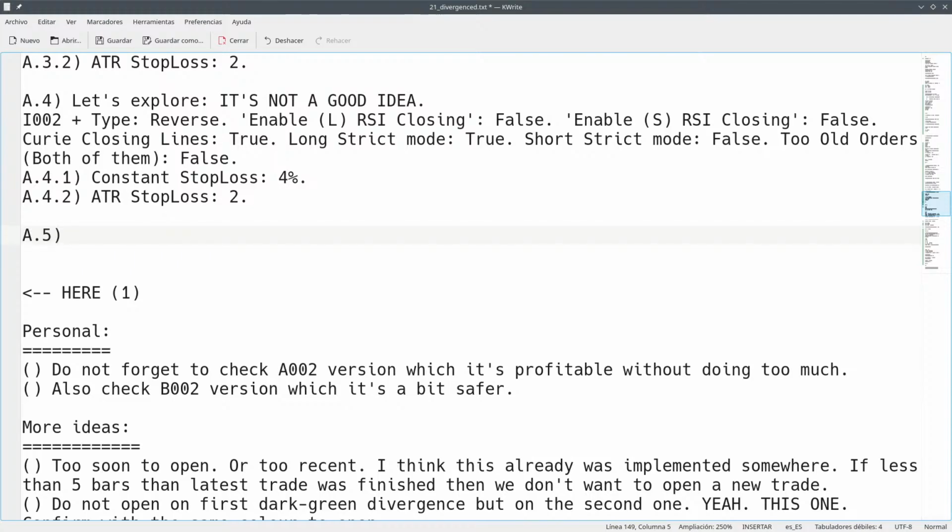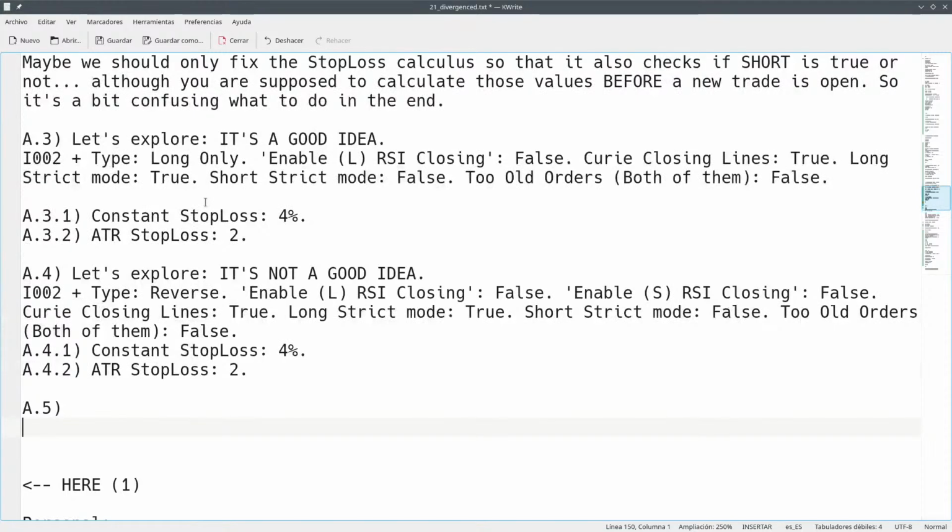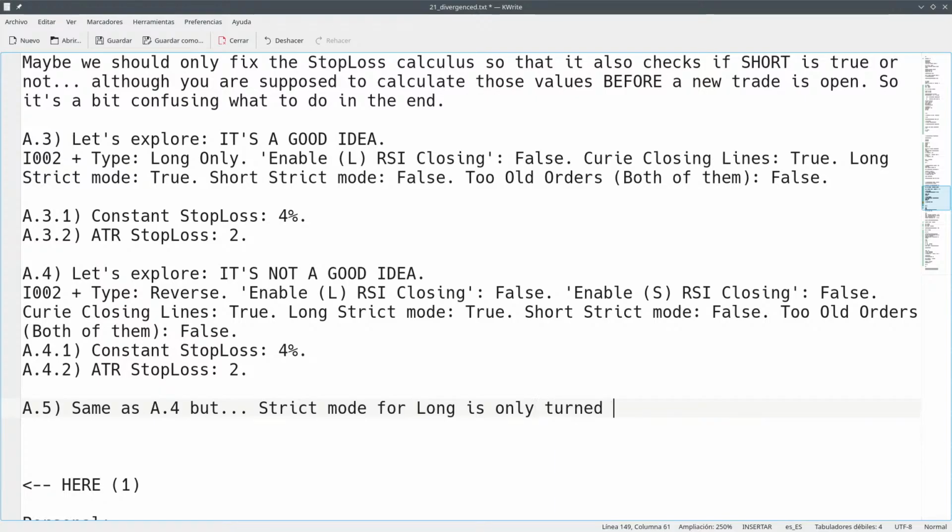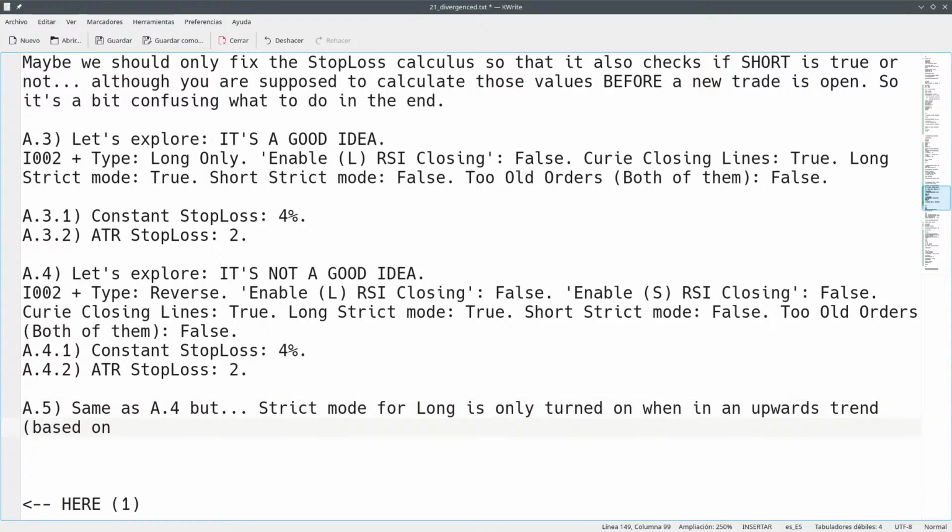So this is something like the same as A4, but a strict mode for long is only turned on when in an upwards trend based on EMA crossings from higher time frame.